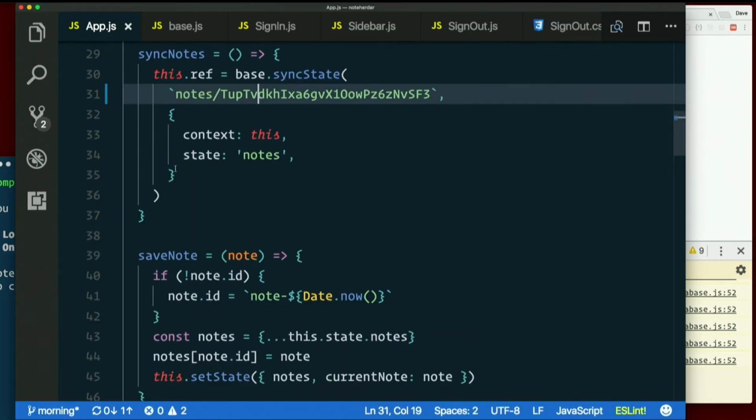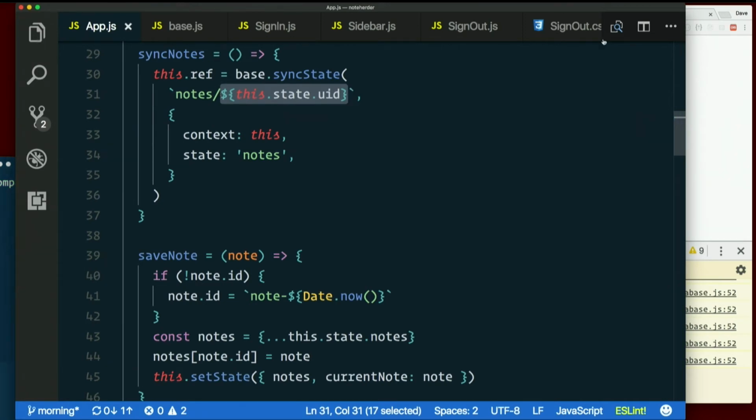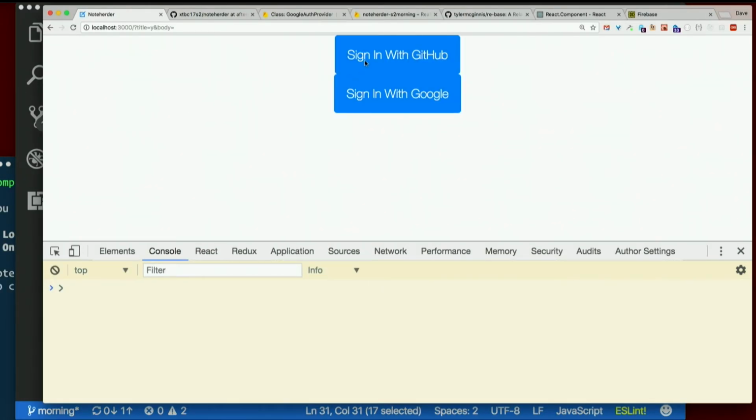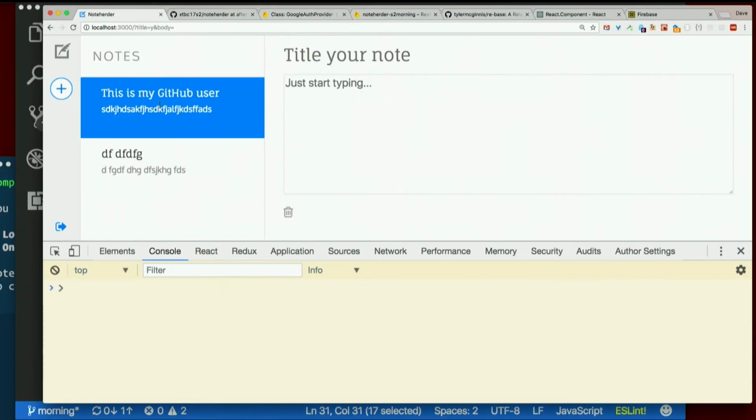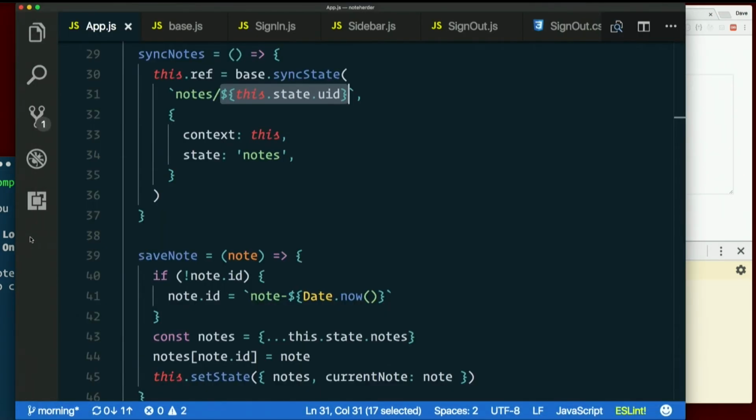But if I stop hard coding this, because that's ridiculous, sign in with GitHub, then I see my GitHub user's notes, and all is well. So now we know that even if they somehow figure out a way to try to get to those other notes, they won't be allowed to do it. You absolutely have to log in as that user now. Yay! Permissions enforced at the database level.